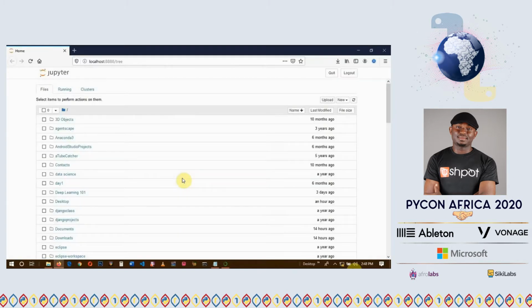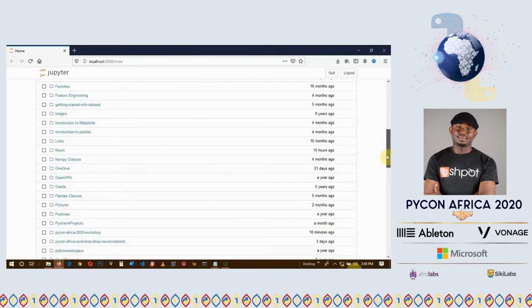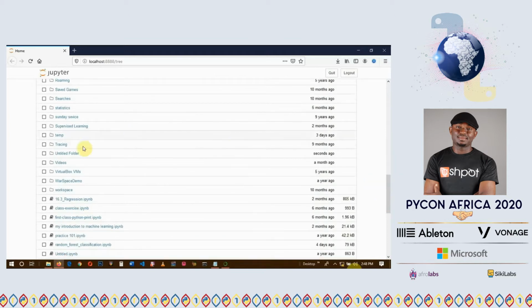So what we do first is, it's always good to create a folder where you can organize all your work. Since we're creating a folder, you just get there.